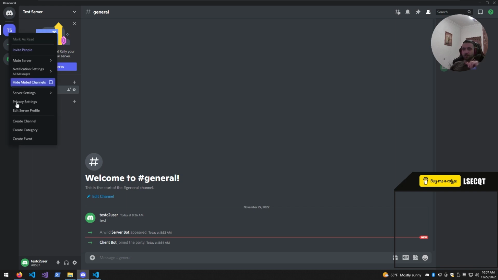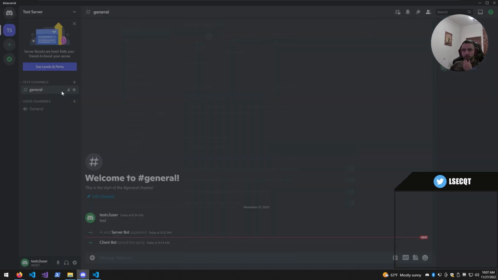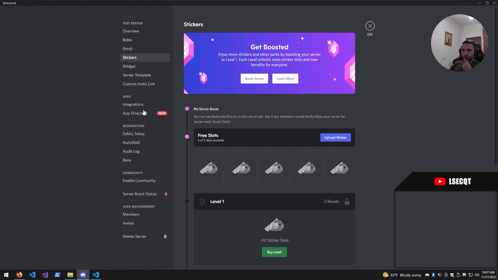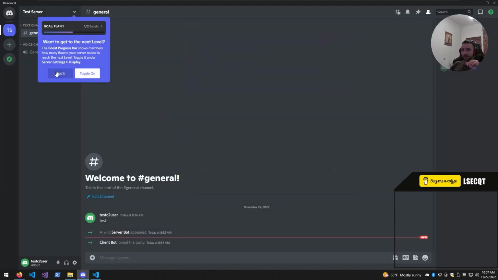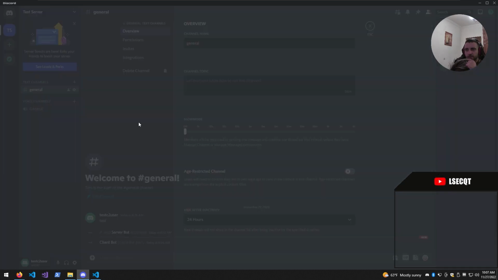So if I right click here and do, where was it? Maybe server settings. Not sure. Let me just find that. These are all the default roles. What I'm looking for is the server ID, because in Discord everything has an ID, including the server, and for example, that channel right there. But I can't seem to find the IDs there, which is a problem. So let's see about that. Maybe edit channel, maybe.